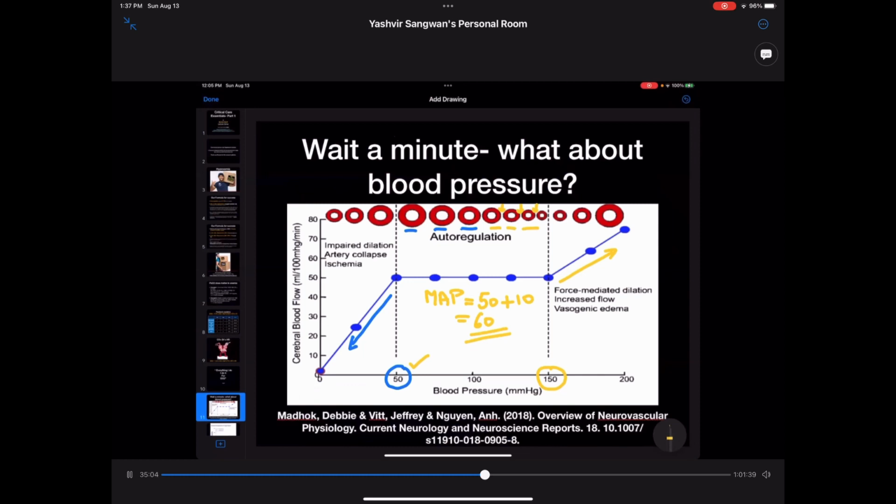So once your MAP is 60, you start concentrating on the actual DO2. You start thinking DO2 provided the MAP is adequate. Now, let me tell you one thing. Nobody has done or could do a study where we let people be hypotensive. Therefore, nobody really knows what is the minimum MAP that people can tolerate.